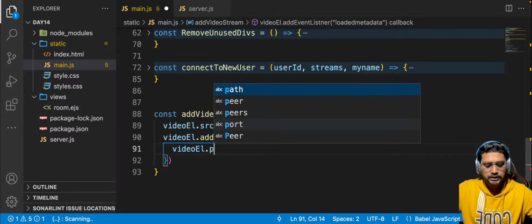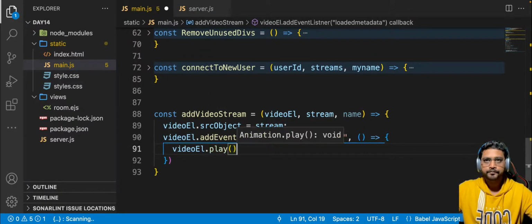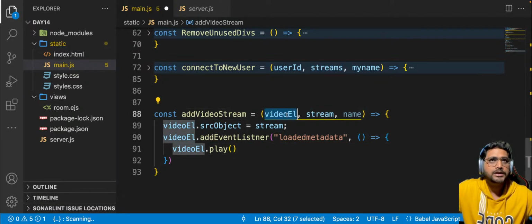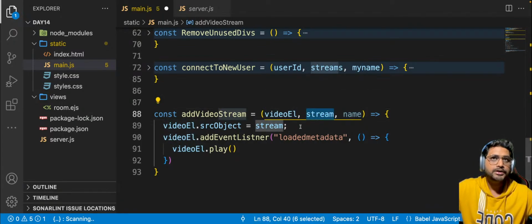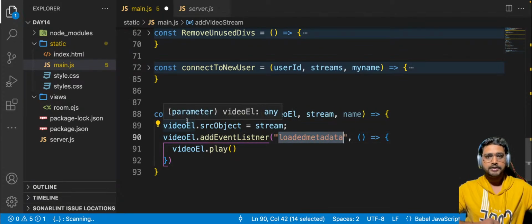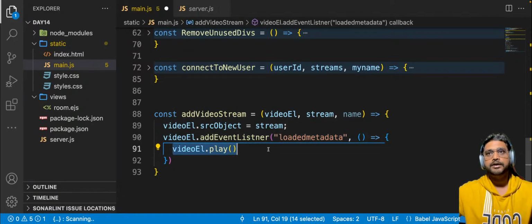So video el dot play. Right. We received a stream, we received a video element, and we received a name. In this video element, we want to put in the stream. So video element dot src object equal to stream, right? And whenever the metadata is loaded, that is, this video tag is ready to play the video, we play the video.